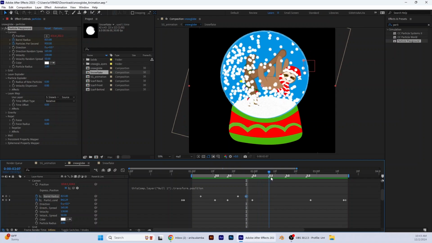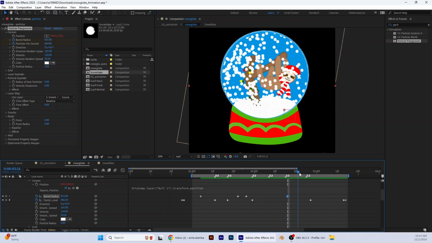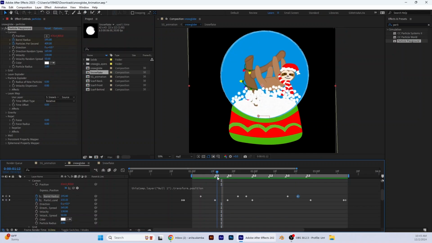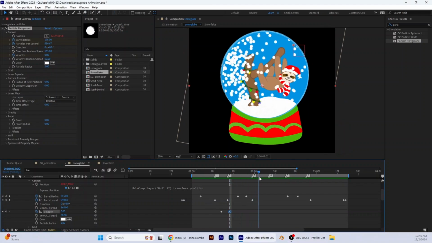Then we're going to move over to about 216 here, and add that keyframe here to hold that number in place. Then we'll move forward to 221 and change it to 195. Okay, so we're going to go to about 114 here, and we're going to go to the velocity and set that keyframe there and change that to 0. Then we're going to move over to 118 and just set this keyframe there to hold that in place. Then we're going to move over to 214.